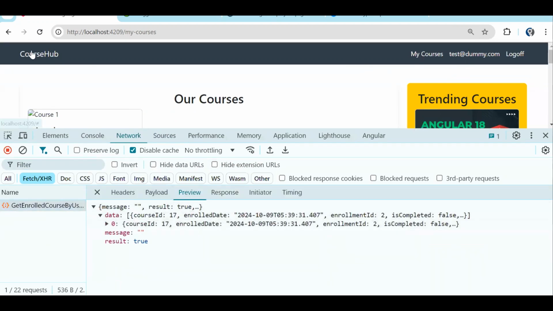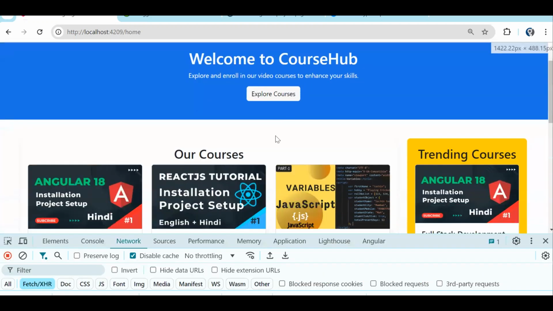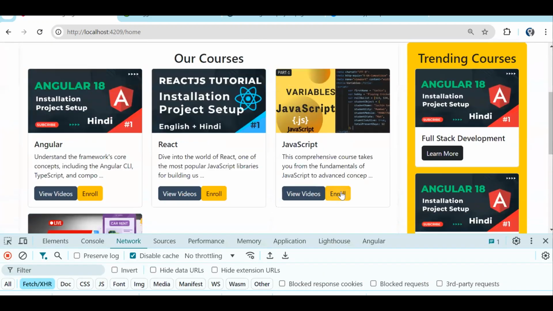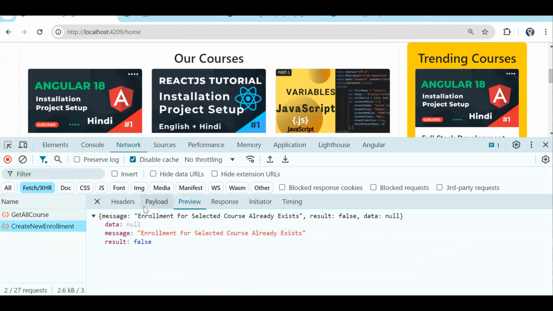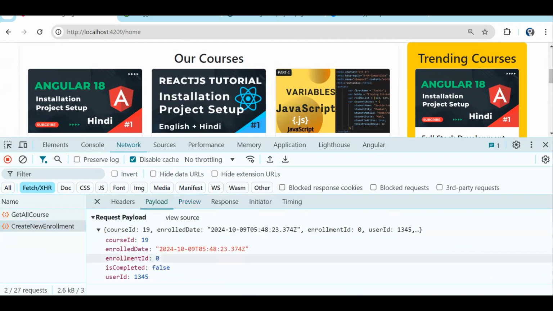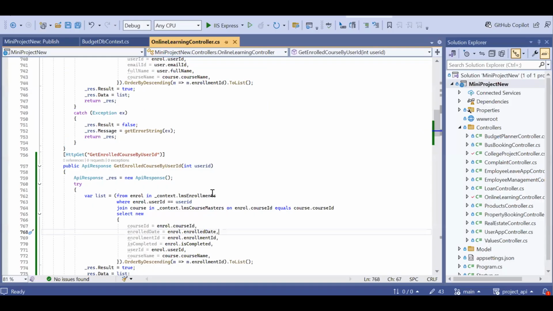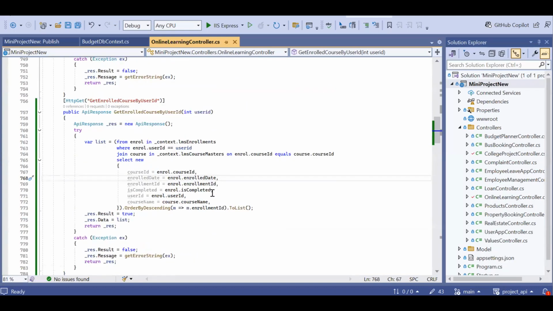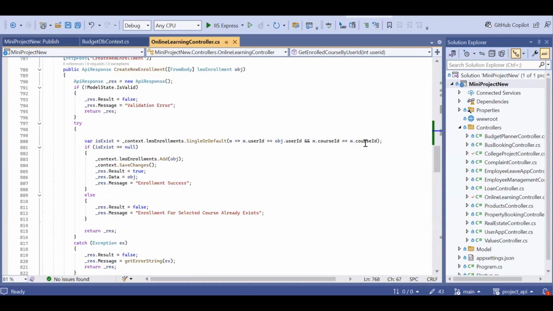Let's try to register. Let's go to the home page. Let's say I register for JavaScript, enroll. Why is it saying already exists? What type of logic have I written? Let's check the API. I think I am just comparing user ID. I have to compare user ID and the course. No, I'm passing user ID and I'm matching course ID.